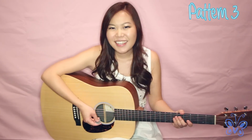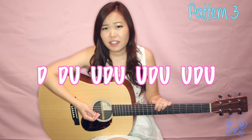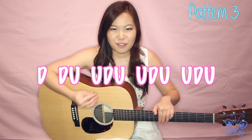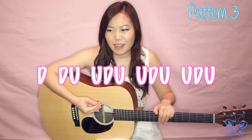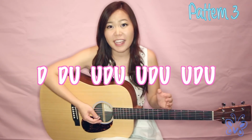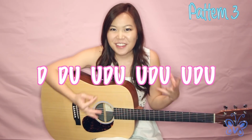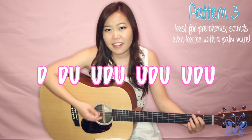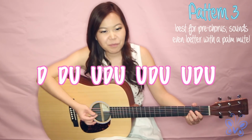And let's go ahead and jump into strumming pattern 3. So strumming pattern 3 looks a little something like this. I know that this looks really long and intimidating, but actually it's very simple once you get the rhythm of it down. It's something that came really naturally to me, so hopefully you guys feel it in your rhythm as well. But what I'm going to do is go ahead and show it to you first, and then I'll teach you more in detail how to play it.